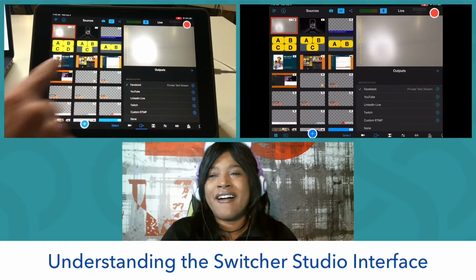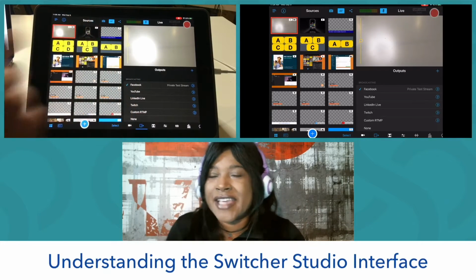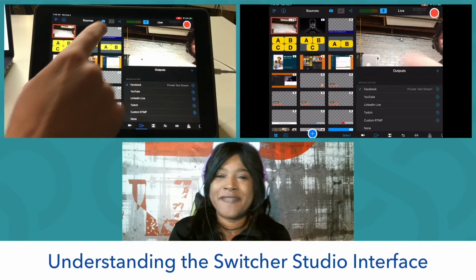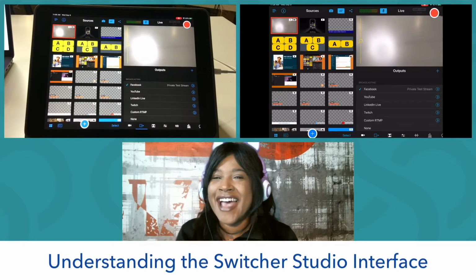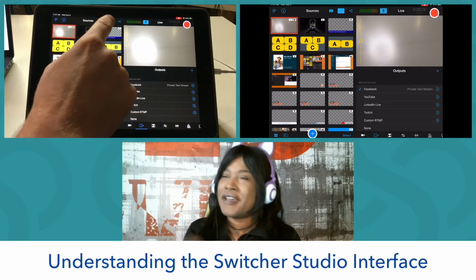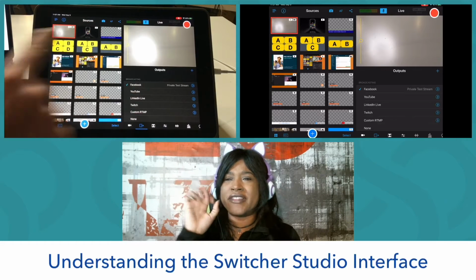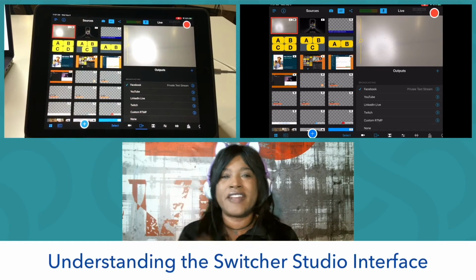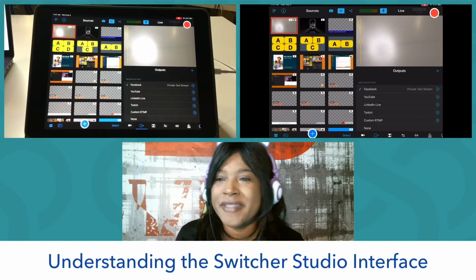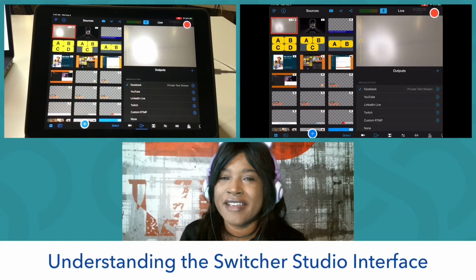So the one on the left in the middle is a camera icon with an arrow. That's how you can flip between front and rear camera. Also, you can adjust your autofocus. So if you notice one of your cameras is popping or constantly adjusting, changing focus, it normally means you have autofocus on. You can disable it by tapping up there, so you've got your static shot.